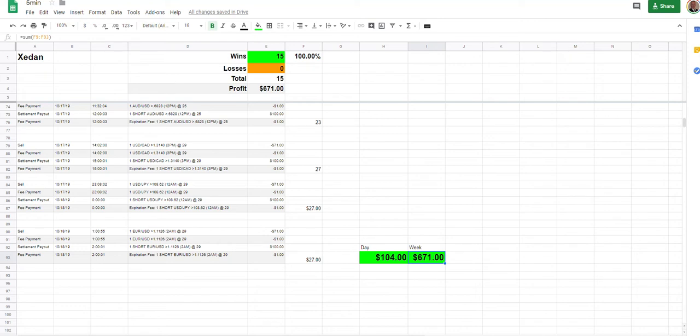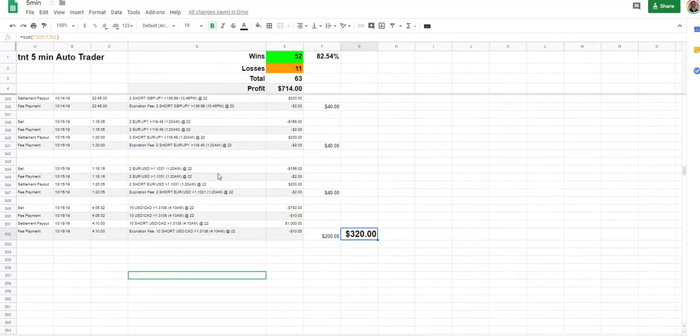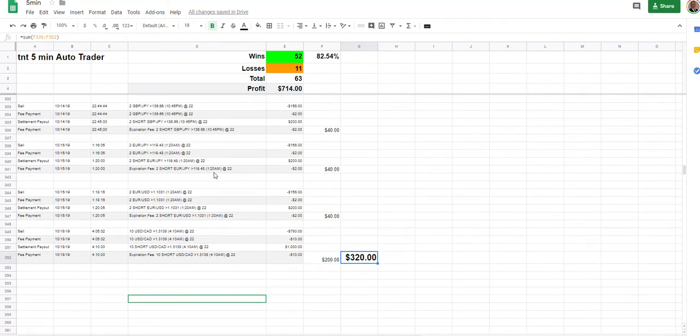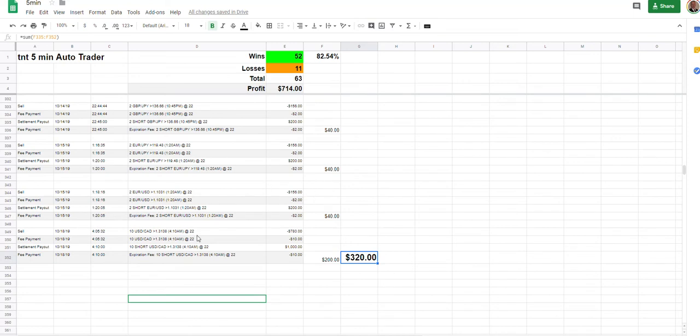Let's go. Oh, by the way, too, our 5-minute TNT Trader bot, I've been playing with. I turned it off for some time, for about 3 or 4 days, because I wanted to find and see if this strategy would work for me. What I have done is that I've isolated a handful of pairs that work really well at certain times, and I wanted to make sure that the timings, as far as like a period of time, 2 or 3 o'clock, with news, without news, all that stuff, we're gathering a lot of data.